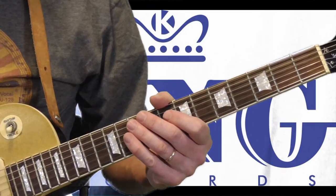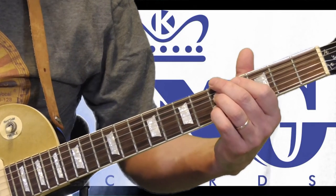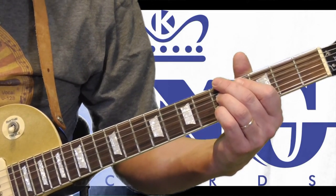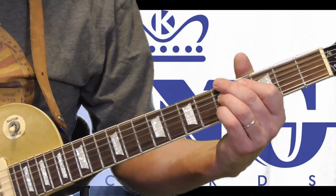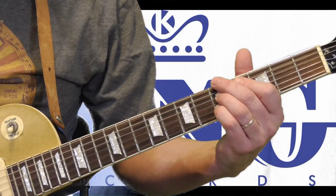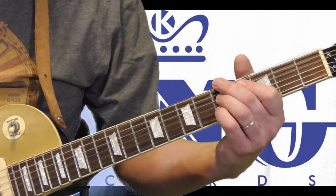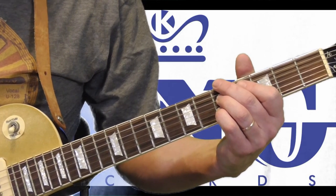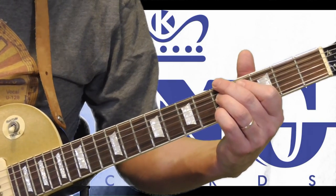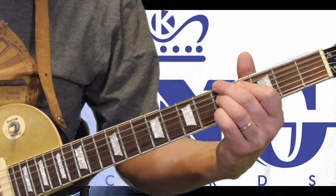So the new chord shape is this Freddie King type seventh ninth chord, which he uses mostly in his end tags. The next lesson — part of this month's batch — I'm going to do one on those specific end tags and go through the whole things and include those chords the way they were played on the original recordings. Hope this lesson is helpful and I apologize for not getting it right the first time, but that's one of the reasons I do this. I throw out things I think I've figured out, and if people are going to correct me, more power to you — that's how I learn. I've learned a ton doing these videos and getting feedback from you guys. I will see you again in a couple months with another featured electric blues or acoustic blues chord.